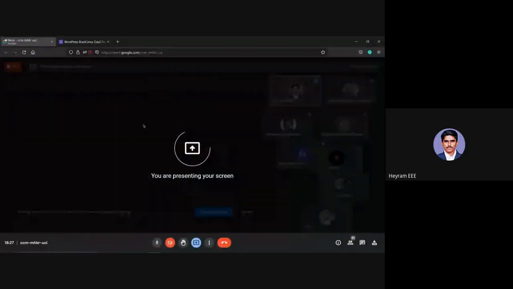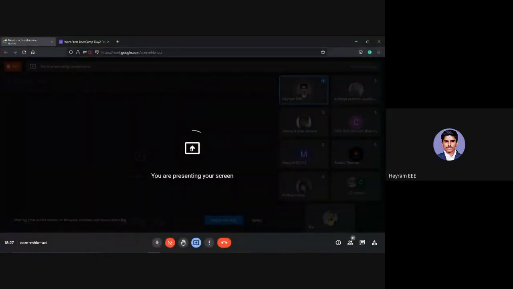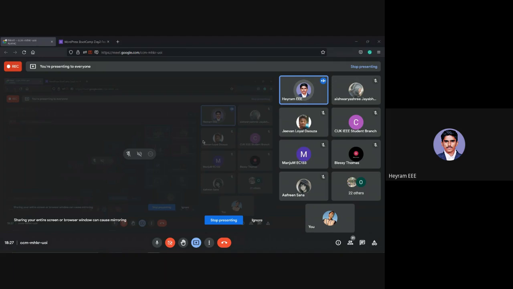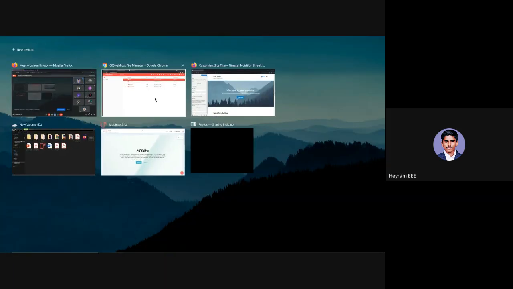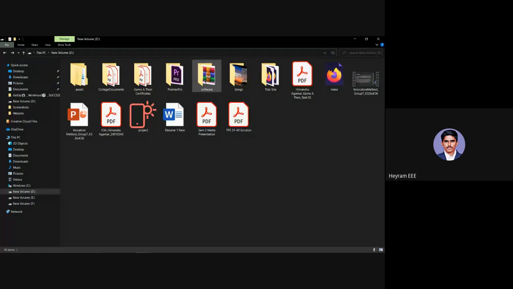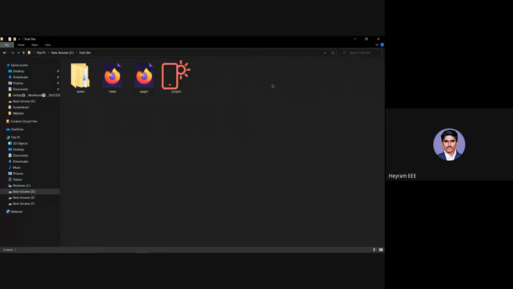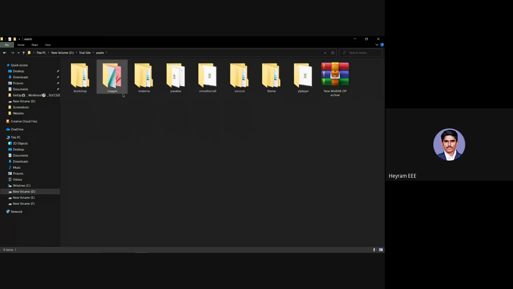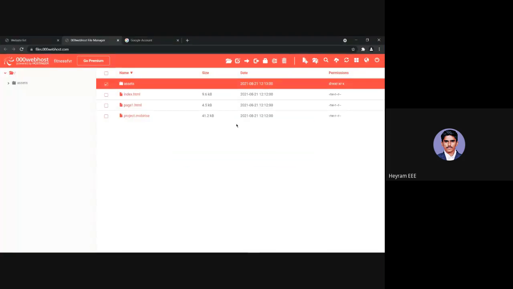The thing is, while exporting, not only in Mobirise, many web development platforms are there. Whatever the platform, we need to export all the content of the website, only then can we work on it. Okay, go to this. Just a minute. The folders inside the assets are pending, right? Okay, now go to the 000webhost and go to assets.